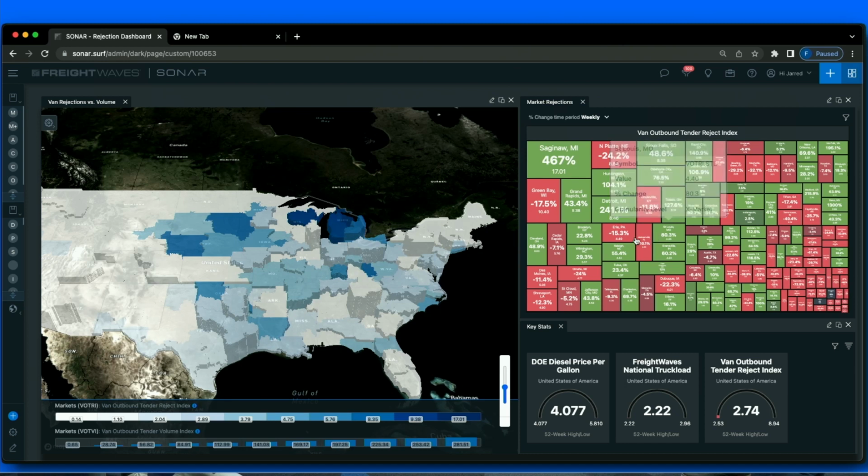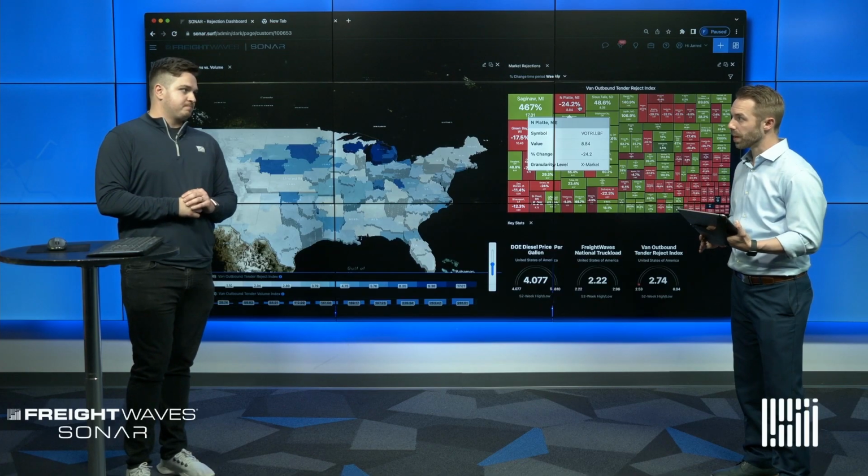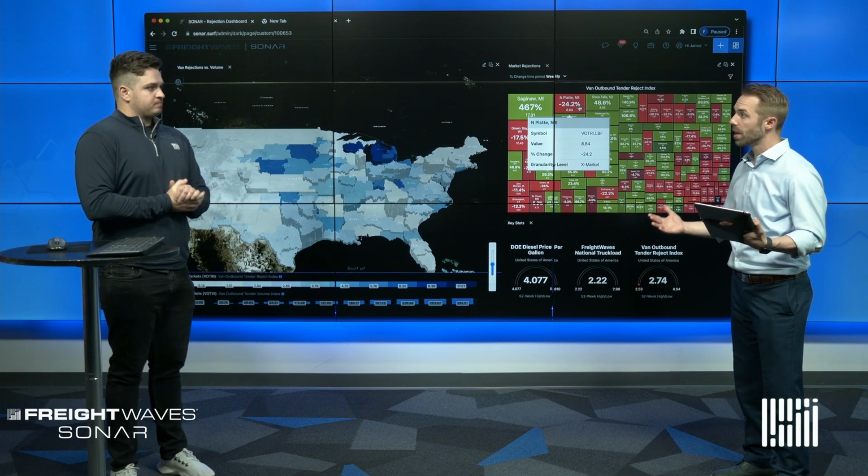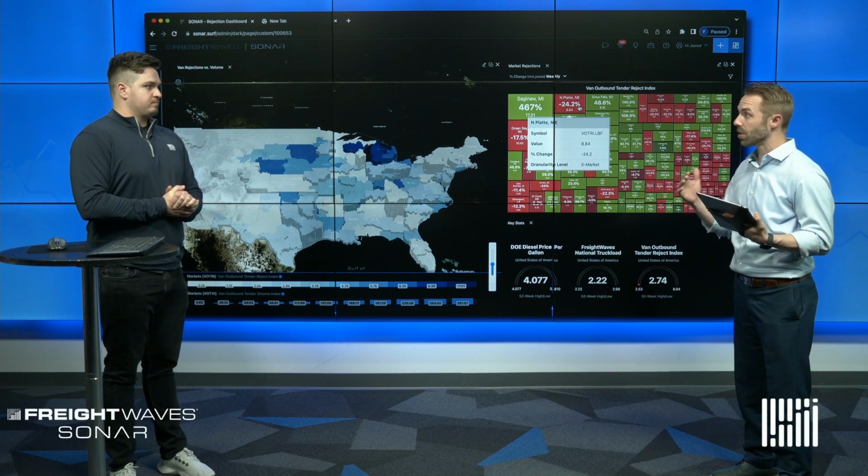From a negative standpoint, that was Detroit, Michigan, that's negative. If we go up here to North Platte, Nebraska, what we're seeing is a 24% decrease in rejection rates. So things are softening up a little bit. It means that capacity is becoming more readily available, say from a brokerage space in particular. What that tells me is I have a little bit more leverage than I had last week on buying capacity. And then maybe try to get some more freight from those customers so you can expand those margins, expand those revenues. Sure, absolutely. And so as tender rejection volumes decrease, we know that rates are going to decrease.